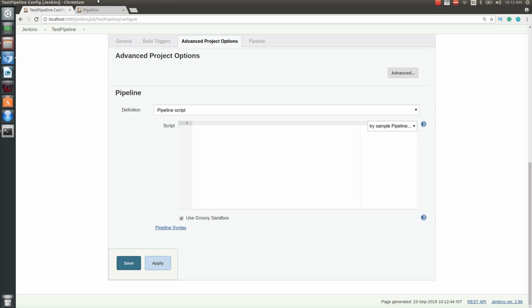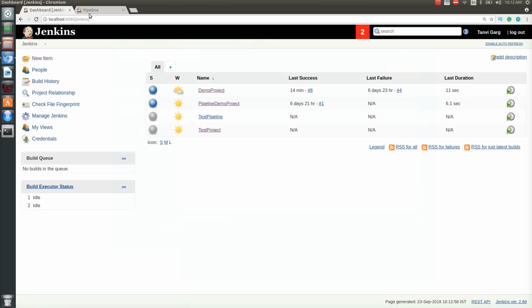So there are two types of scripts. Let's understand what the types of scripts are and how they are useful. There are two types of pipeline. First is the scripted pipeline, another is the declarative pipeline. The scripted pipeline uses Groovy syntax, so for writing a scripted pipeline, you must have a basic understanding of Groovy.